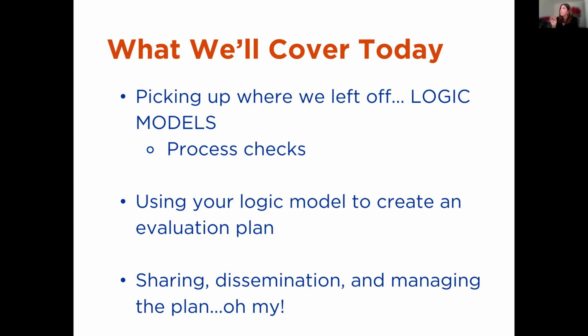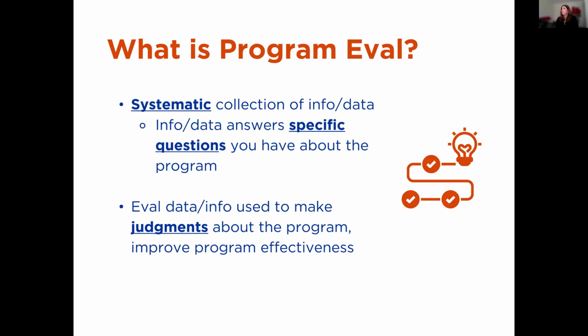So generally, we're going to start by picking up where we left off after last meeting, talking about logic models and doing some process checks on those logic models once we have them completed. Next, we're going to talk about using your logic model to create an evaluation plan. And then last but not least, certainly talking a little bit about sharing, dissemination, and managing the plan.